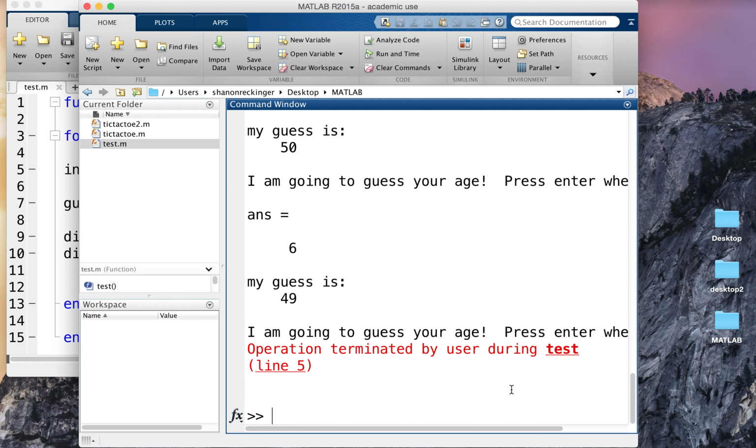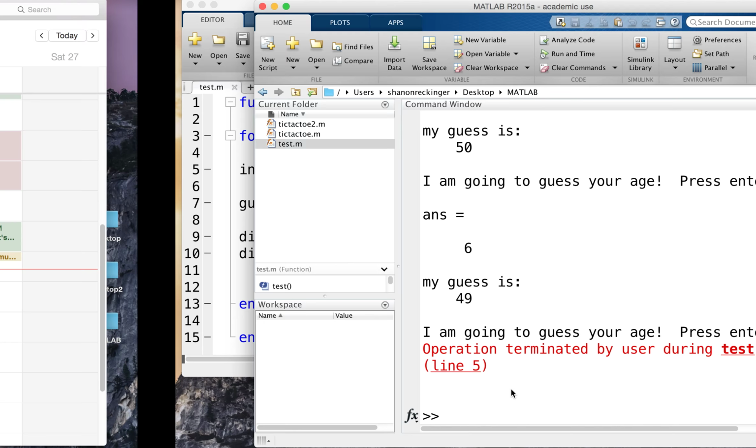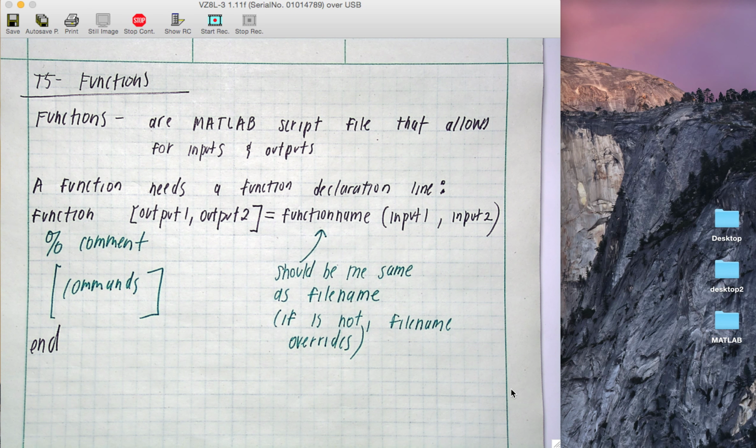It still runs fine with no outputs defined. All that means is my output is just going to go to that ans default if I don't give it an output, but it still runs fine. It just doesn't save the output to anything. We'll talk about that a little bit more with some intrinsic functions, but I just wanted to show you the difference before I moved on.